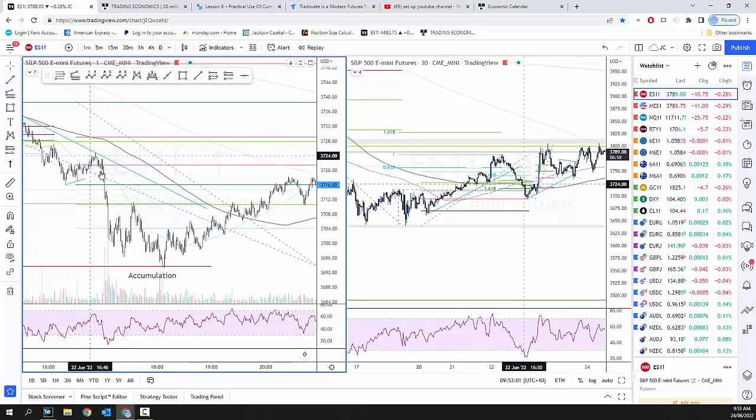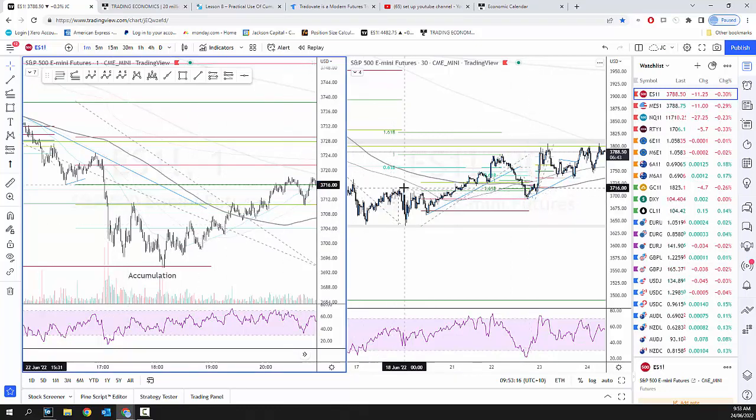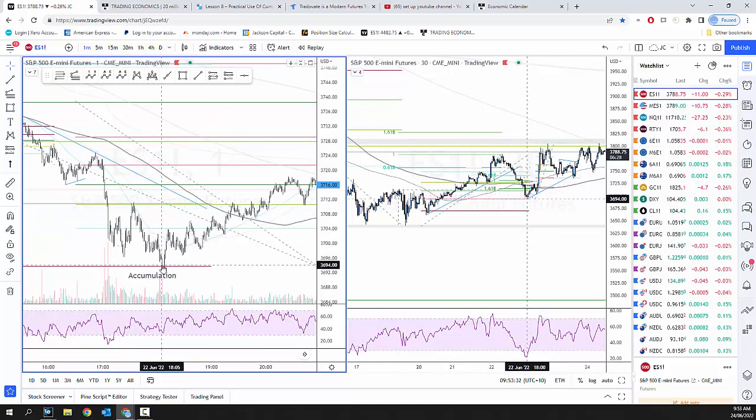Okay. And then we've come in to this 618 of this whole up move. This 618 is going to be a very key level. Let me just go back one step. This 50% could have caught a lot of people because this is the SR level as well of the double bottom. Typically in a double bottom we get a push up back to the 50% and then off it goes back to the upside, but this wanted to go all the way to the 618 because of the momentum to the downside.